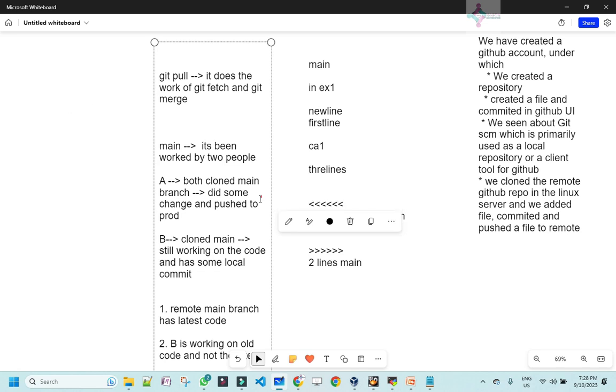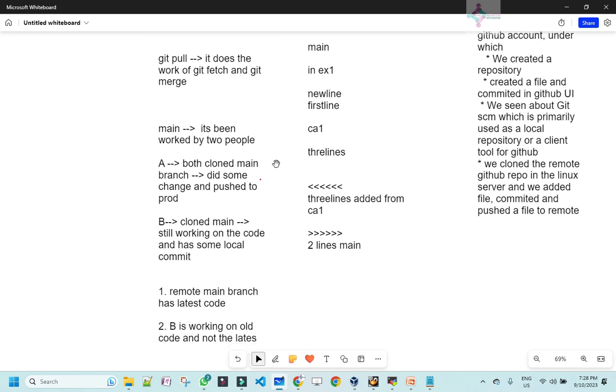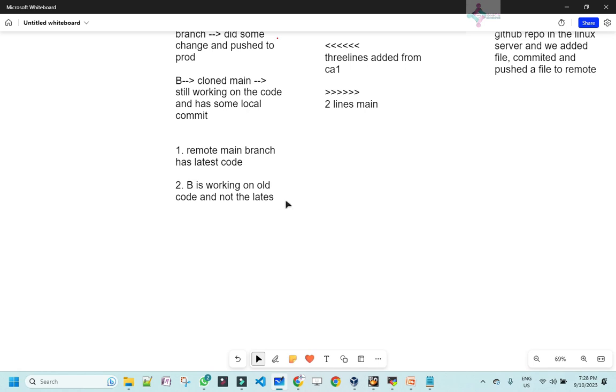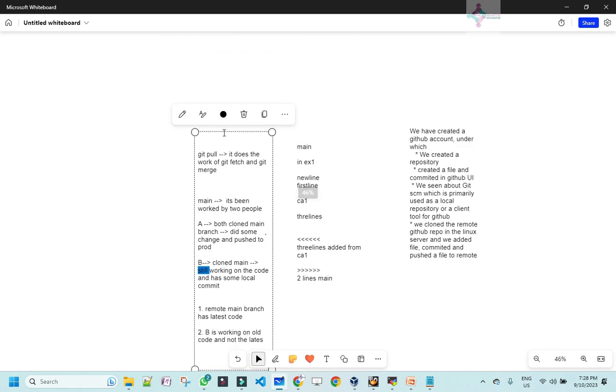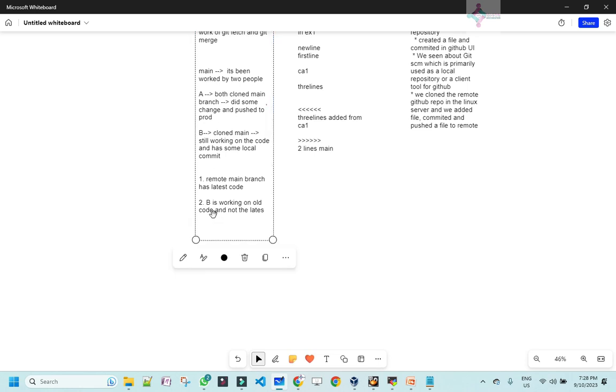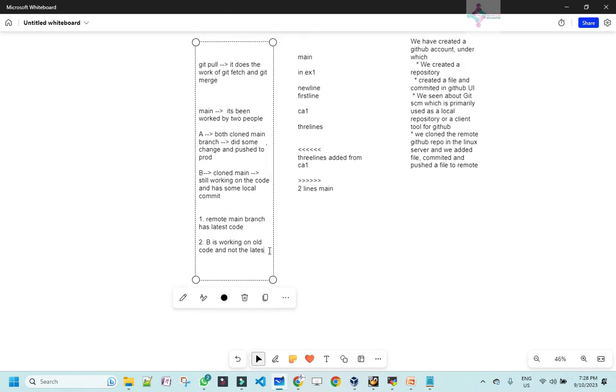The third observation is B has some local changes.